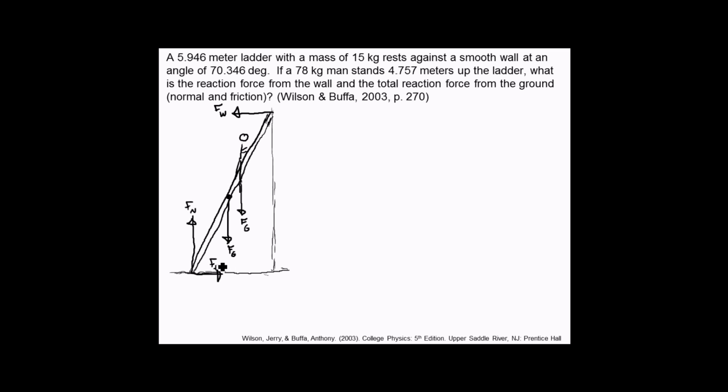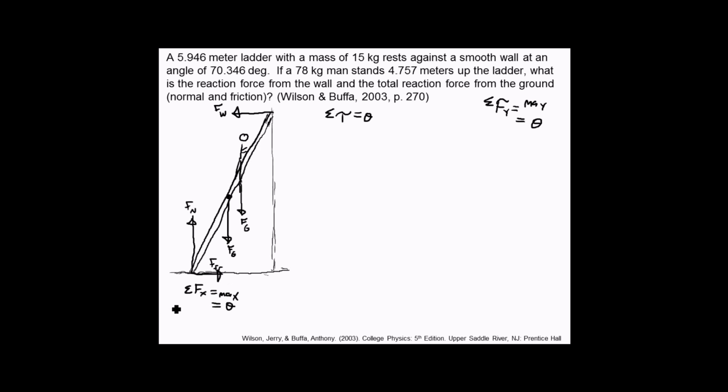And all of these are balanced out, so the sum of the forces in the y equals mass times acceleration in the y. The sum of the forces in the x equals mass times acceleration in the x. And then we have our sum of the torques equals 0. So we know that there's no acceleration in the x, no acceleration in the y. And yeah, so now we're good to go to be able to figure out what the wall force is and then the reaction force from the ground.